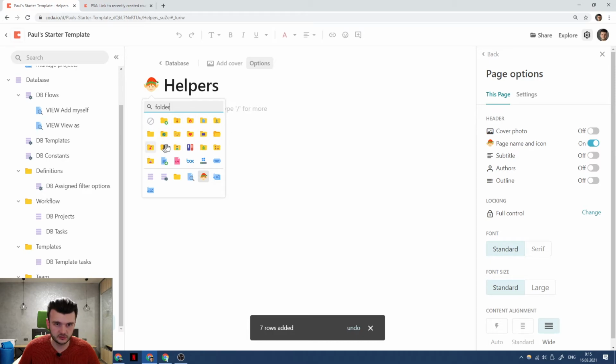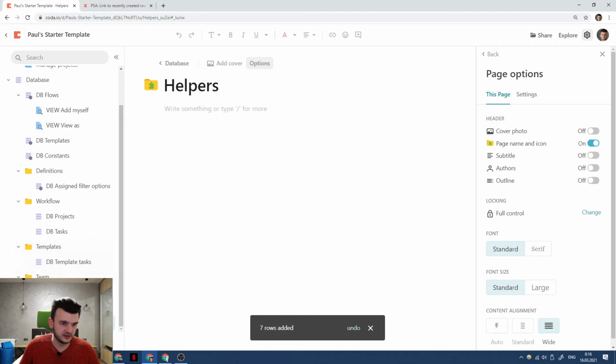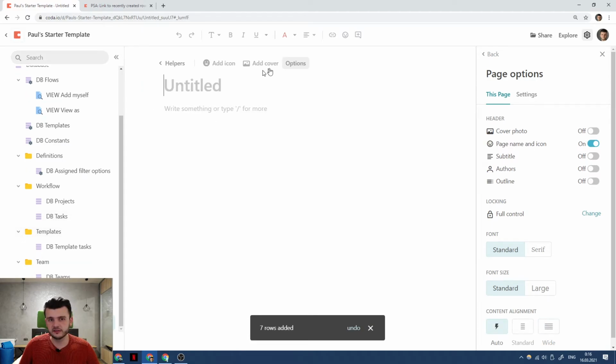Do we have some folder with a cog? A folder with settings? Well, no, but we can use some other icon, for instance. And I create small single-purpose tables that are responsible for doing some kind of an action.